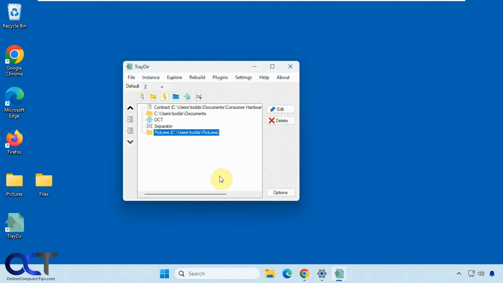All right, so you can see it's pretty basic, yet pretty effective. If you want to have a quick menu down here to access some commonly used items without having stuff on your taskbar, you could try this out.